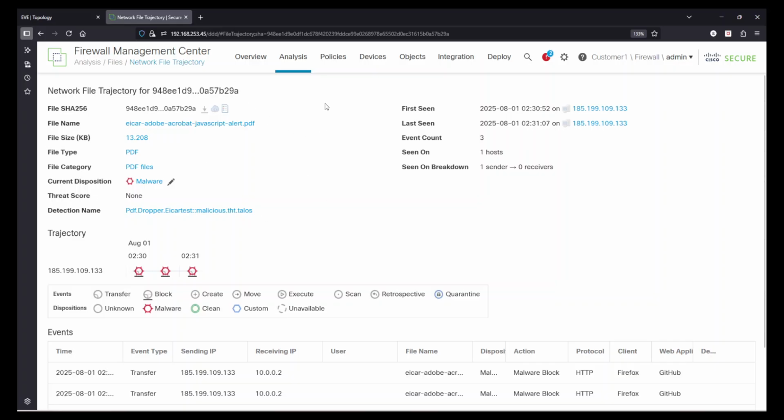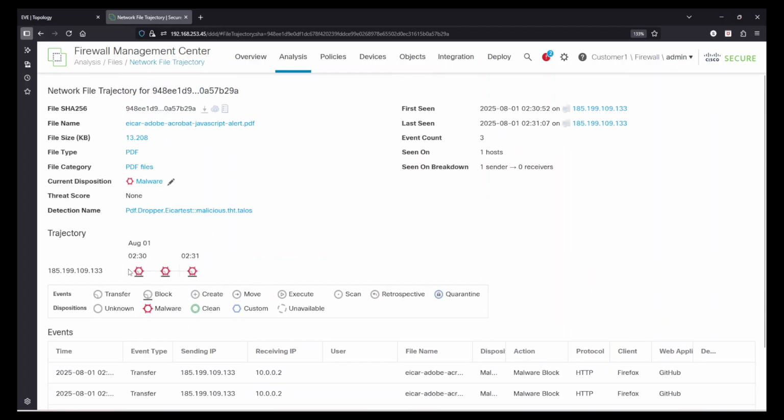If we were storing the malware files, we could have downloaded it from here. And if the file would have been stored, then we could also upload it for further analysis using this button. And then it is for the composition, or I think disposition. Sorry, composition.